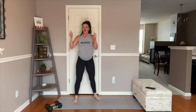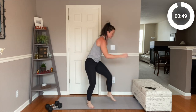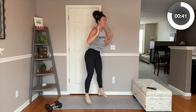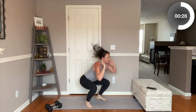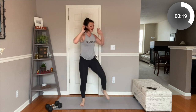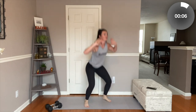Shake it out, get excited — this is our last round of this superset. Whether you're doing low impact or high impact, let's get it. Squat, jump, cross, cross. Knees are tracking our toes, heels are planted, chest is up tall, and our core is engaged. We're shooting for 45 seconds this round. You can do it — you are strong, you are a rock star, and you're definitely stronger than you think you are. We have 10 more seconds, keep that intensity. Five, four, three, two — finish this one out and rest.